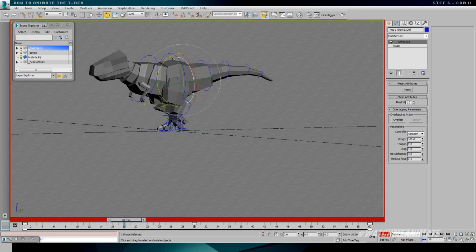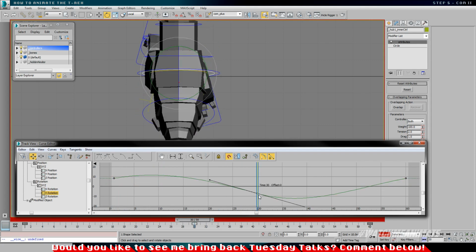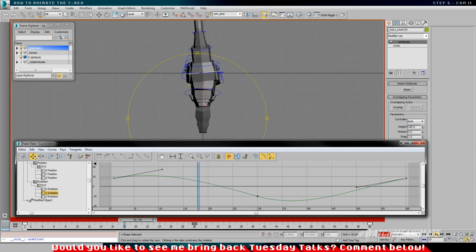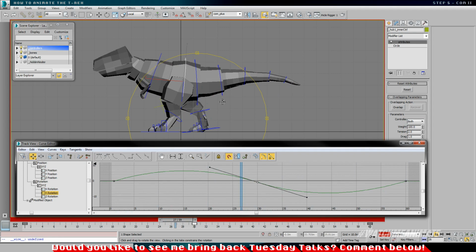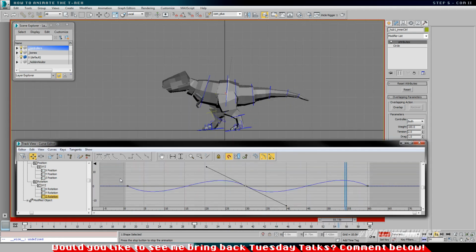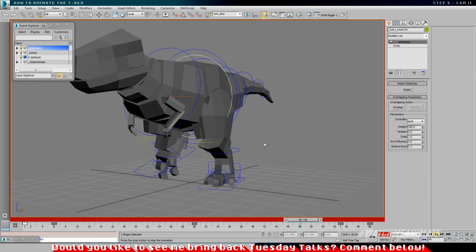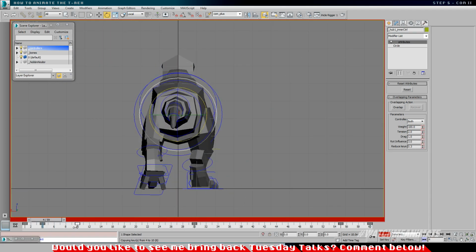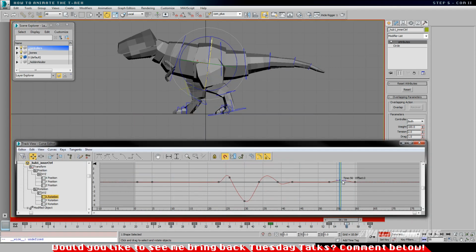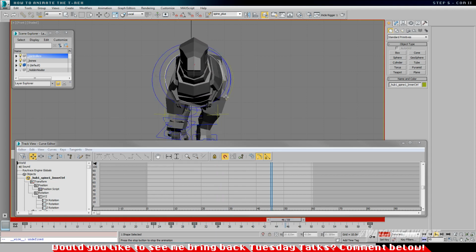So we got the tail moving very quickly using just the handles in our F-curve editor and a couple of keys. So why not use the same approach to animate the left and right hip rotation? Not a bad idea at all. So grab a cup of coffee, move those handles, and boom! We got some side-to-side action, baby! I'll use the secondary COM controller and add in some subtle shakes as he takes steps forward, adding more realism to this animation.